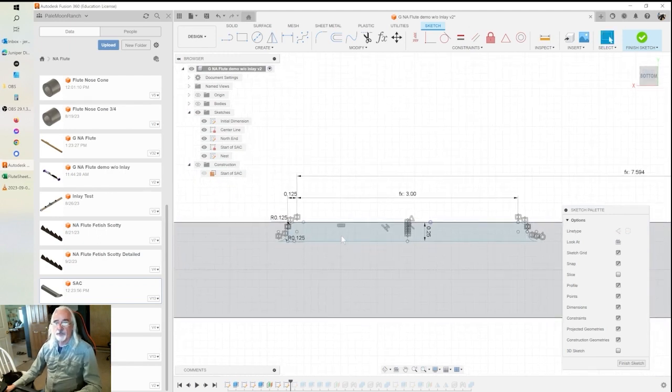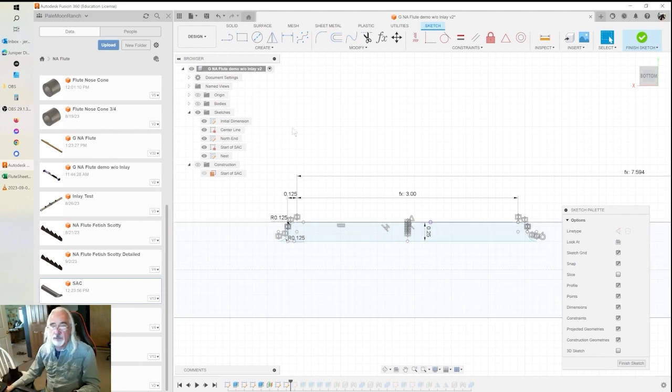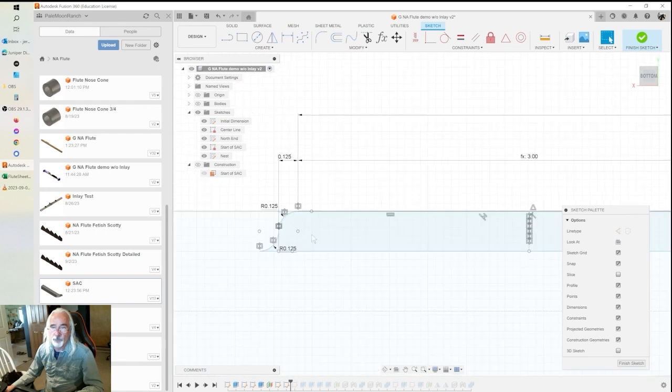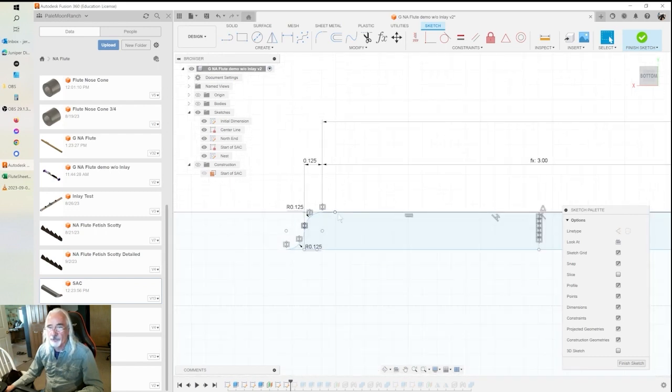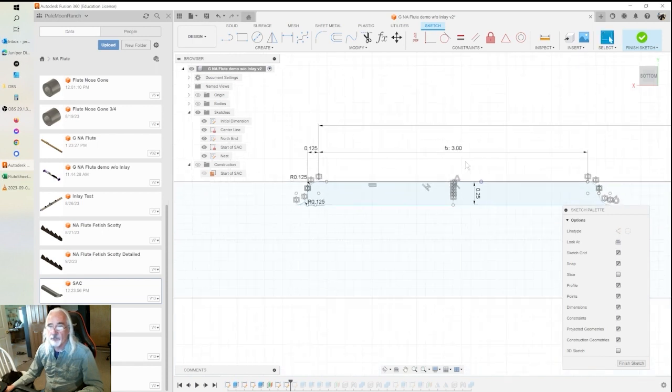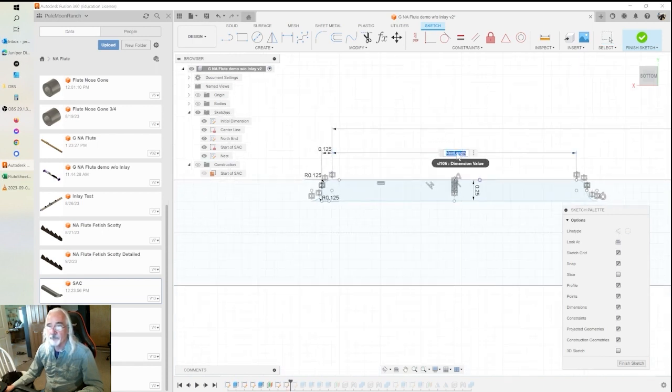So the nest is going to create a flat top. So it's going to extrude out from the sides. And it's basically just two arcs. They're equal, both radius 1/8 inch. The top surface is what I use my nest length to create the flat surface.